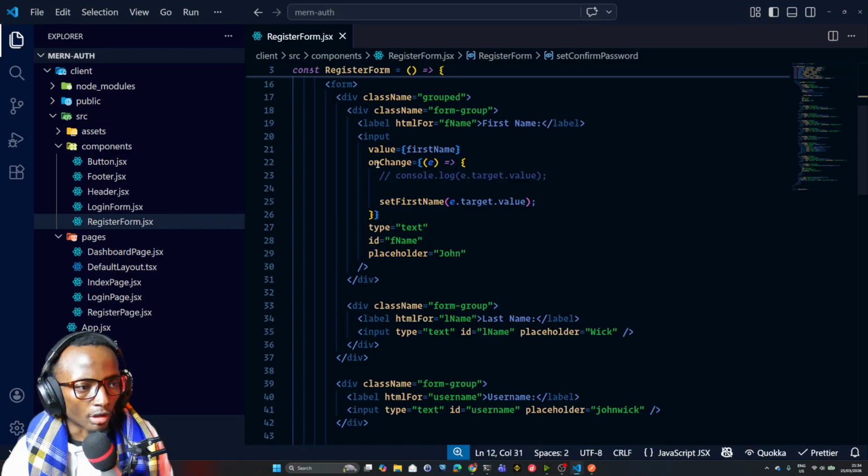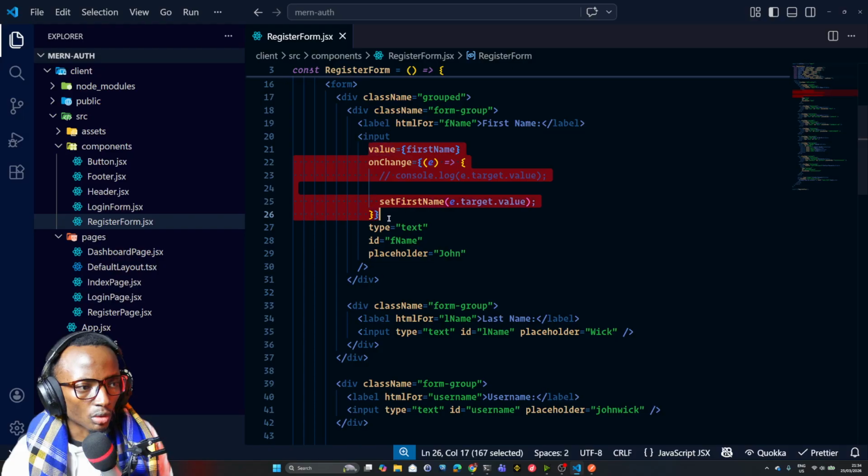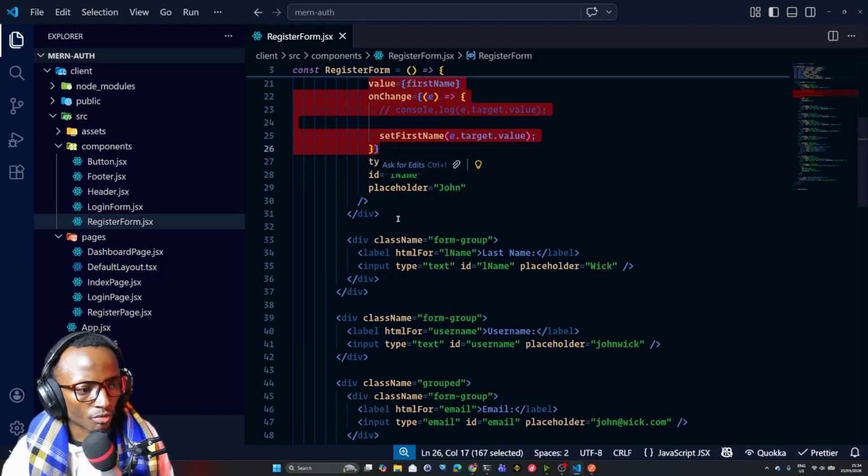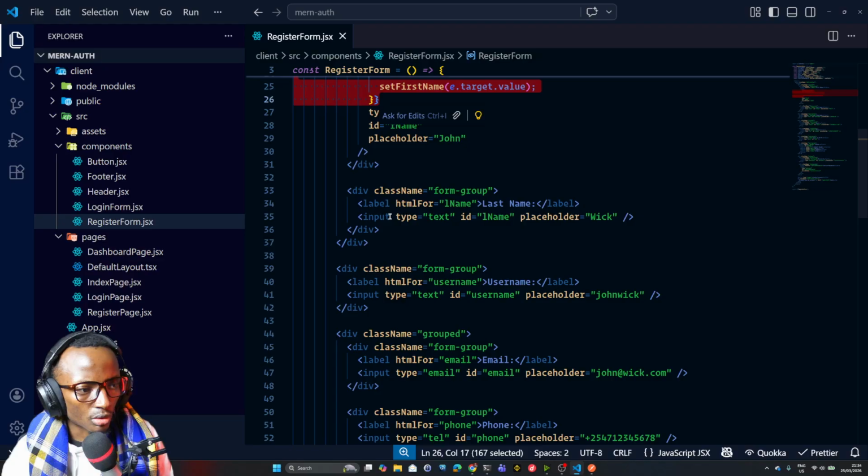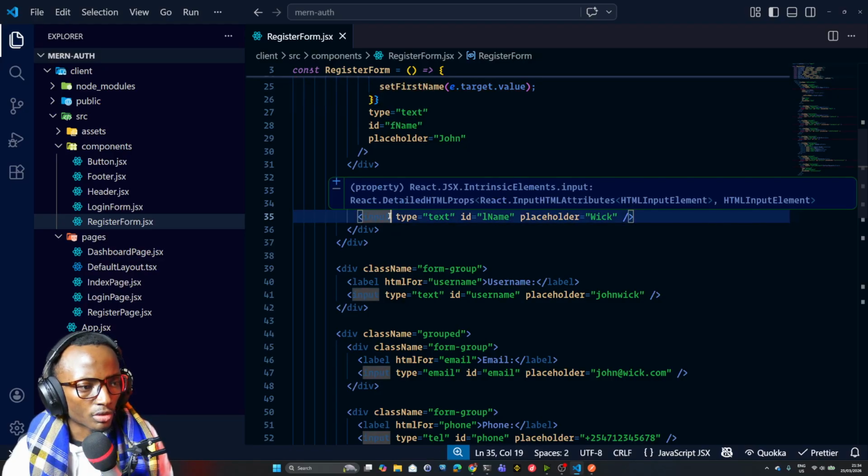Okay, then we're going to duplicate this exact thing, so the value and the onChange unchanged for each of these input fields.